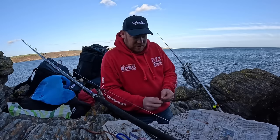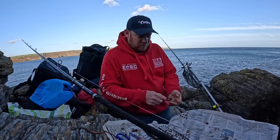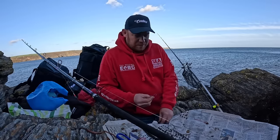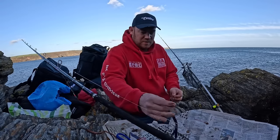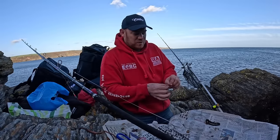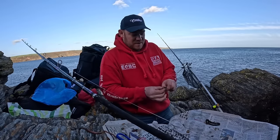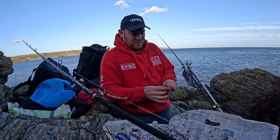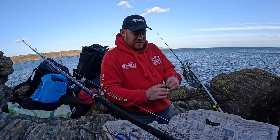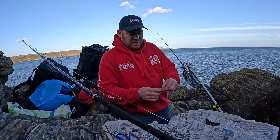When you've got a couple of marks to go and have a go at one, now is the best time to go for them, really. This sort of time, before the small light starts turning up, you've got a chance of getting some really nice fish out. Winter time, like January and February, is really your big time for the big ones. But Bee Sands, there's a tip for you. Every January and February, when you've had enough of whiting fishing, get down Bee Sands, get the tides right, get the weather right, and just have a go. I guarantee if you put a few sessions in down there using sandeel and bluey, you'll pull a decent fish out.